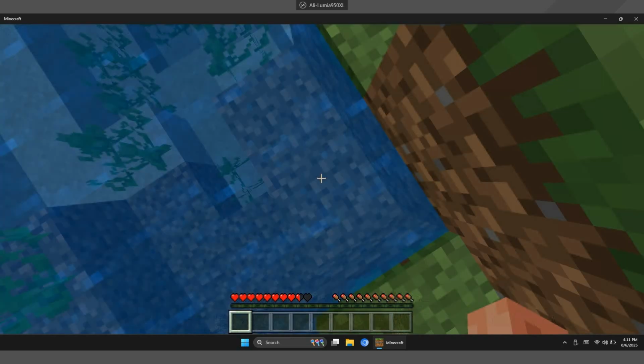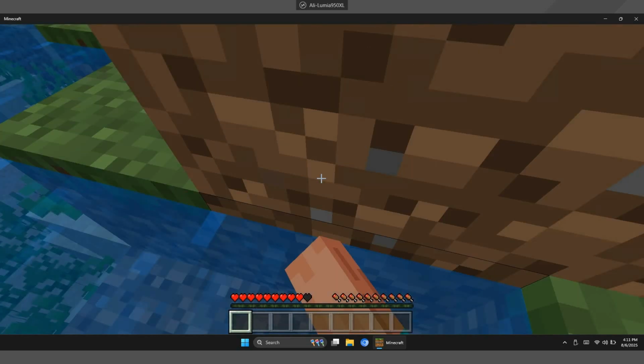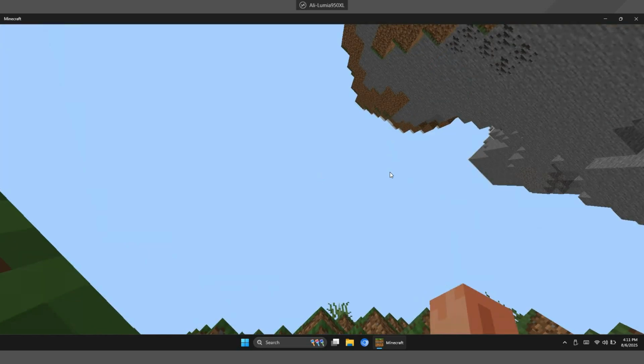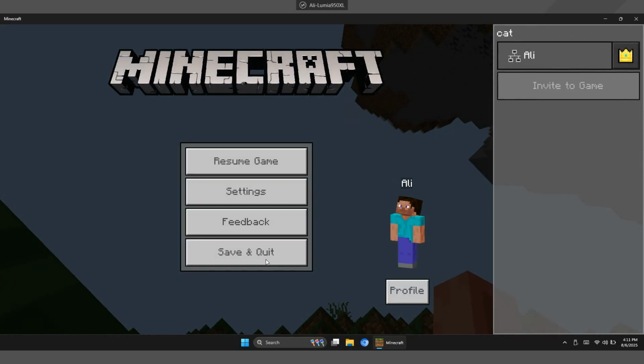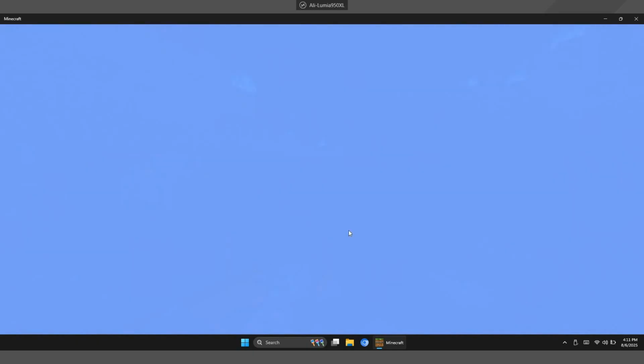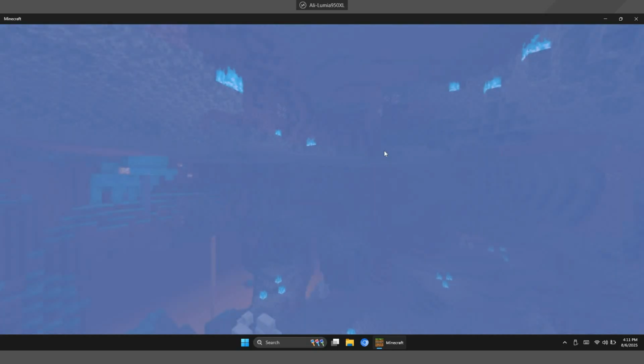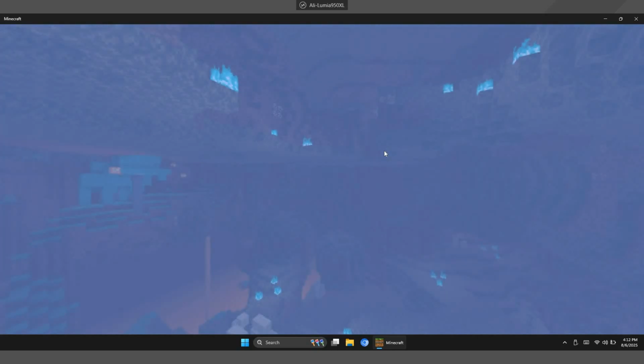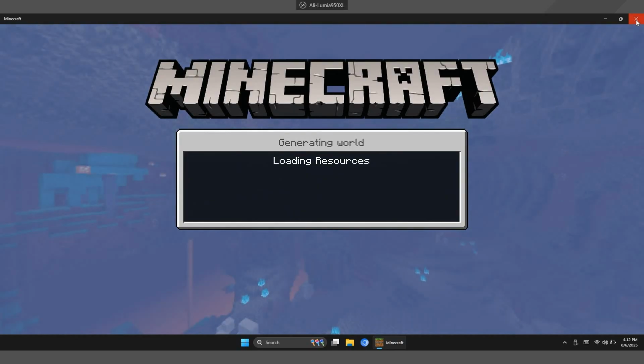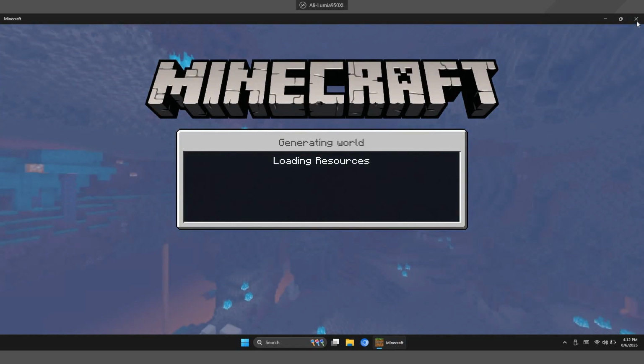This is horrible. And like I said, imagine trying to defeat the Ender Dragon in this. No. This is no way. This is very bad. Okay, I'm just gonna exit the game, and... wow, even the animation is insanely slow. Okay. Let's just close this up.